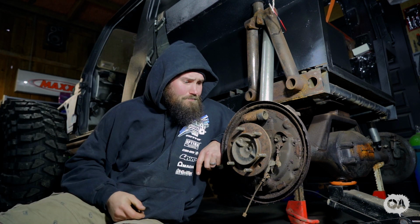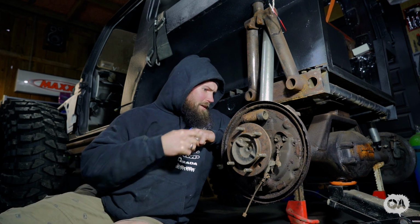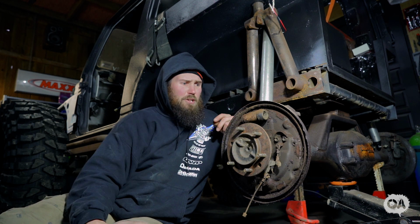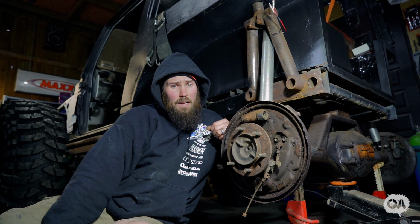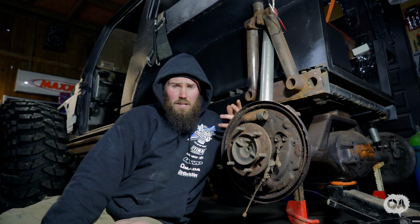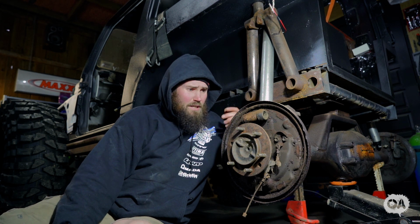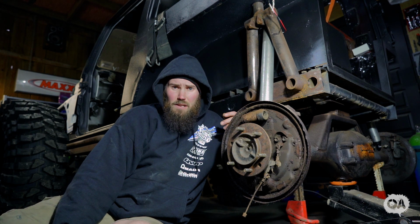I'll put those in while we're here. And basically I've got to fabricate a custom bracket to hold the caliper, and the calipers I'm going to use are either from the Mitsubishi Challenger, or you can get them off a D21 Pathfinder or Terrano, wherever you are in the world. In America you call it Pathfinder, we get both down here, so it is what it is. D21, you use the rear calipers.